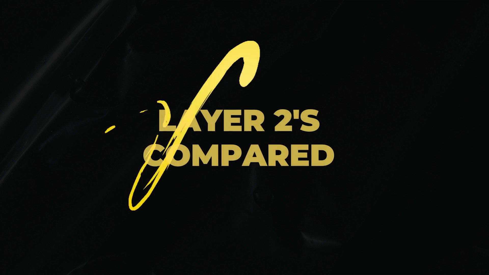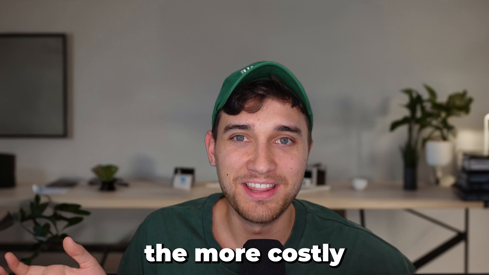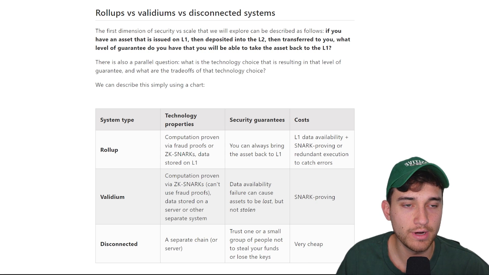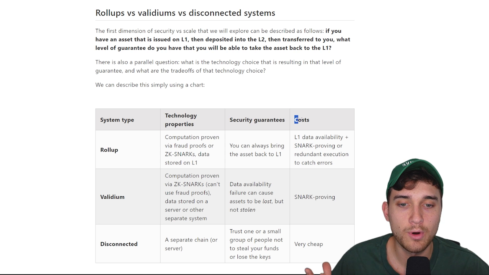With these differences between chains comes differences in prices and differences in security. This brings us to the next point: where do each of these solutions and varying kinds of L2 chains fit on a scale between optimized for security and decentralization versus being optimized for scalability and maintaining a low cost for gas fees? The general rule of thumb is the more secure you want your chain to be, the more costly it is to actually achieve that level of security. Here is the table taken straight from Vitalik's blog post comparing rollups, validiums, and disconnected sidechains or alternative chains, from a technological, security, and cost standpoint.